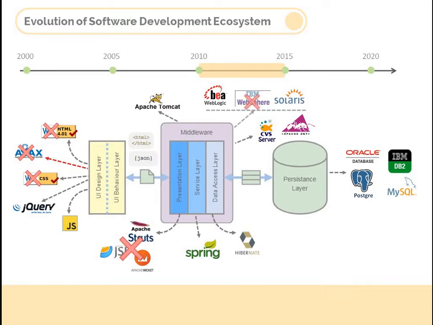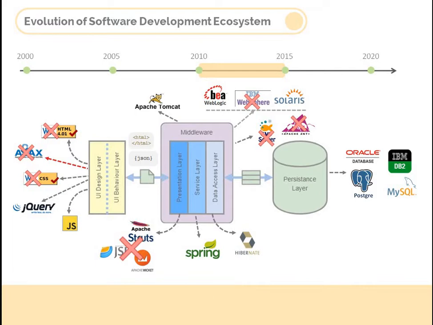And also there was a big setback to the application server industry, and it happened because of this technology called Spring. It creates its own container, a kind of a server, in which the application can run. So the application servers went out of the picture, and as I told you, even the CVS servers and Apache Ant, which required a lot of script writing, also went out of the picture.